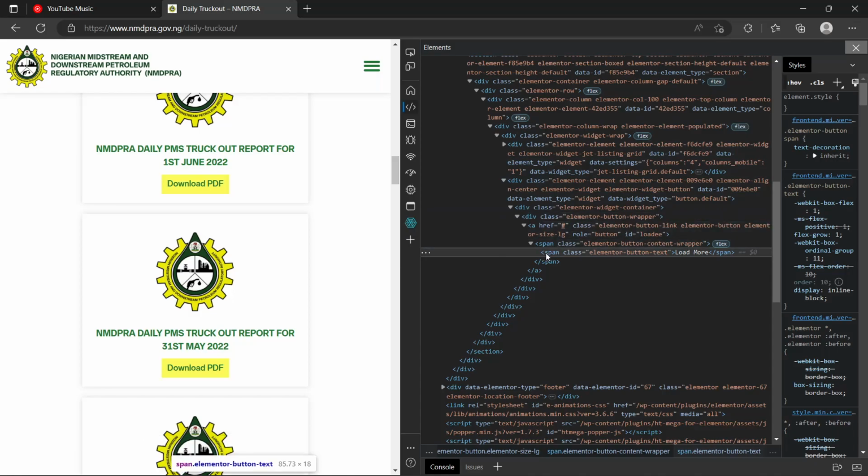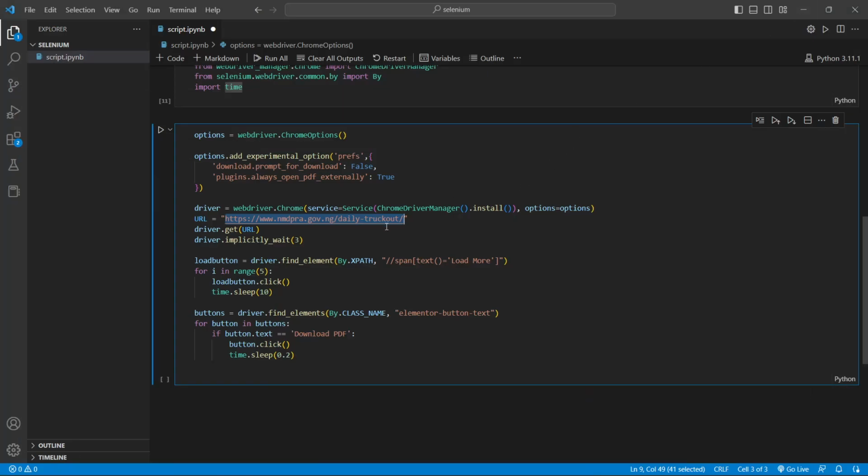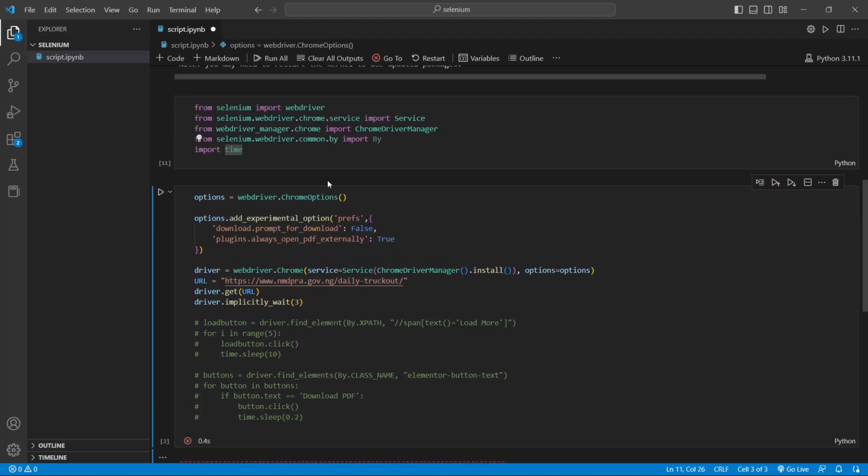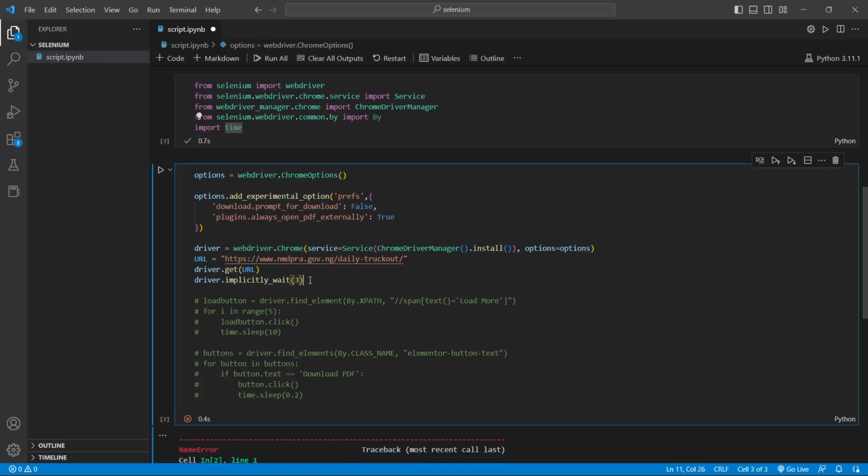First of all, you have to see that this is the span element with the text load more. What we have to do first is get the URL. This will open a new window. Let me show you. I'll just comment this out and execute this. Okay, we did not import these libraries. Now they are imported. Now we can execute this.